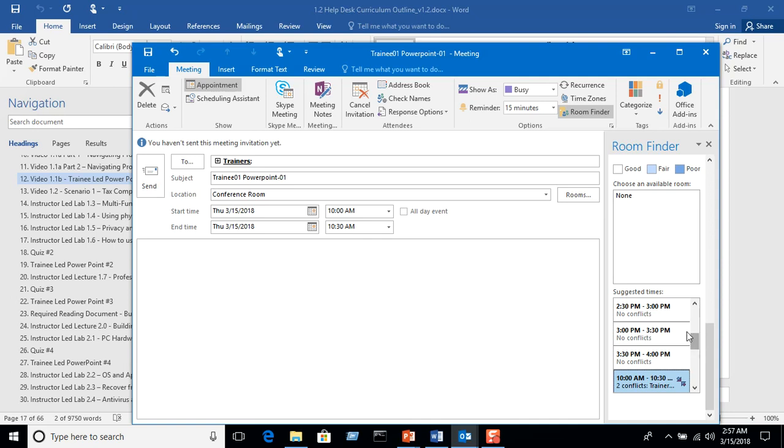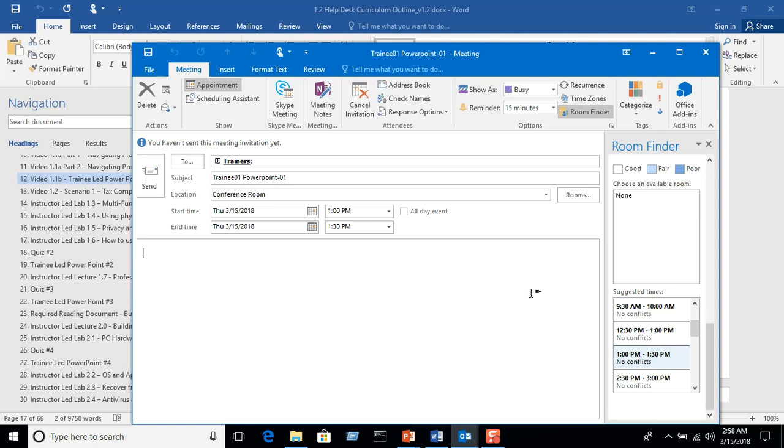So here, if we're trying to pick the 15th, for example, it's telling me that the best time if there's no conflicts would be, let's say, 1 to 1:30, right? So I'll just pick that time.